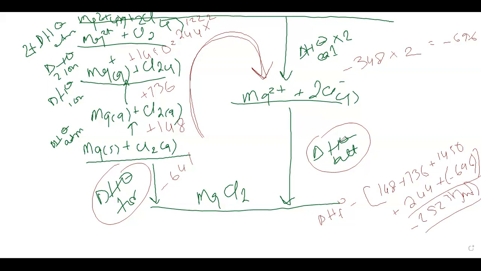Generally speaking, the lattice energy is something that we have to calculate. Since we cannot directly calculate this lattice energy, we have to do all of these steps, all of these experiments. If you were doing this in the lab, you could not directly take magnesium and chlorine, react them, and get the net value for the lattice energy. To do so, you would have to do all of these steps.